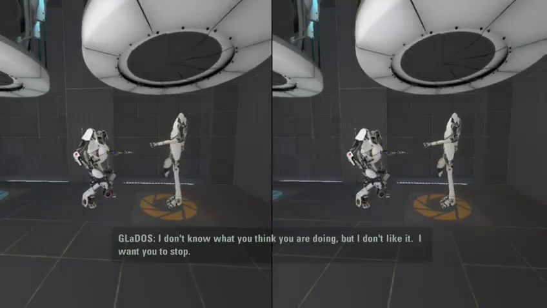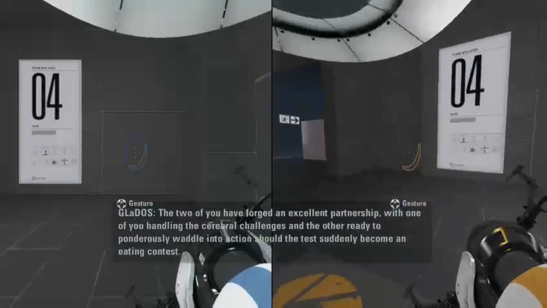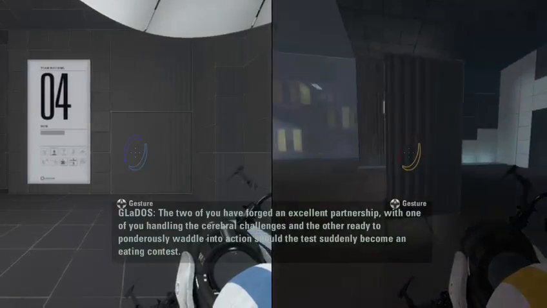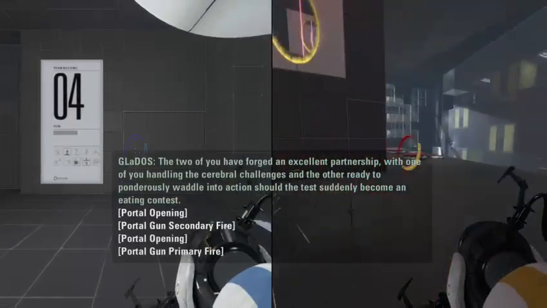I don't know what you think you are doing, but I don't like it. I want you to stop. What the heck? Oh, it's right. You have forged an excellent partnership, with one of you handling... Oh boy, more lasers! Mario and I are so glad that we have more lasers. Isn't that right, Mario?